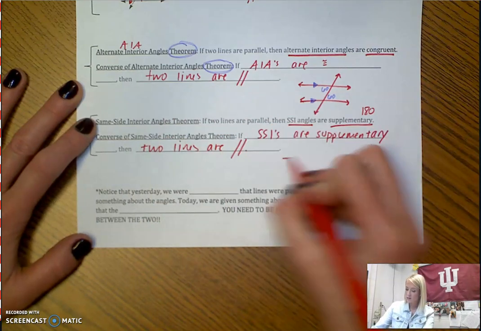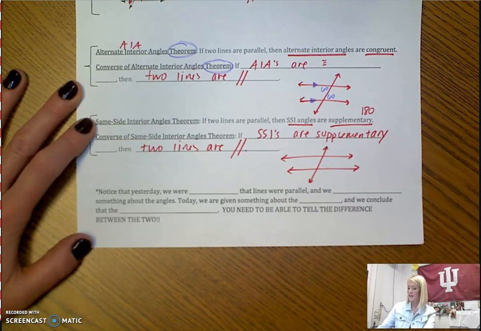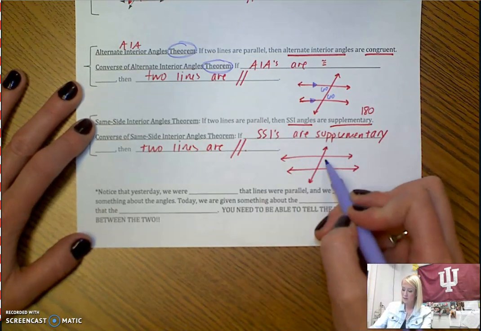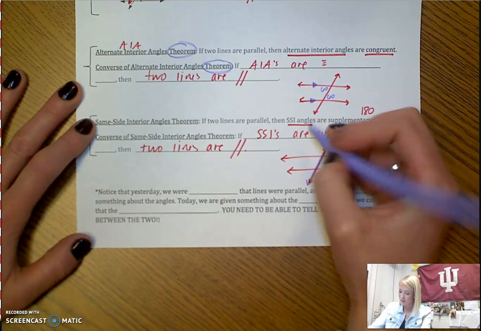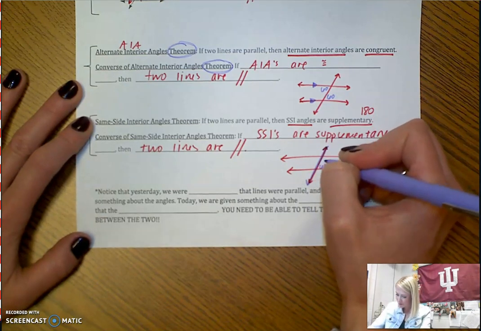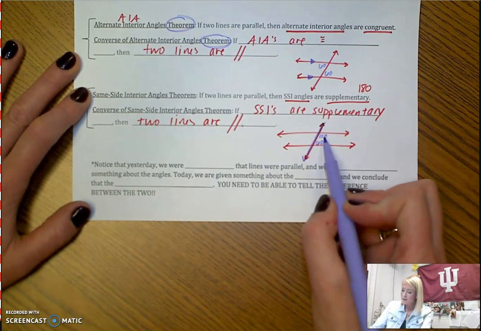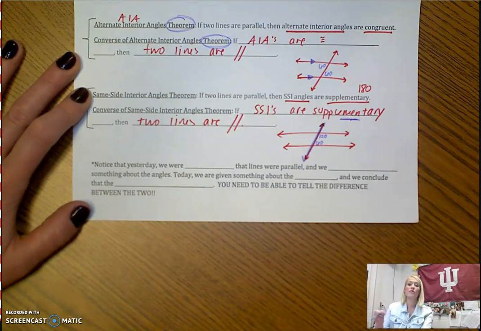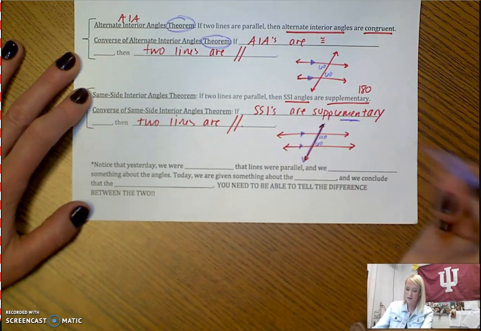And we'll give you a picture just to visualize this one too. So the difference today is instead of the lines being marked parallel, they're going to show you something about the angles. This one is SSIs being supplementary. So remember, these are angles on the same side of your transversal on the interior. So let's do like 60 again, but then let's say that guy is 120. Okay, I see those are same side interiors, and they're adding to be 180, so they're supplementary. So then that shows me that these two lines are parallel.